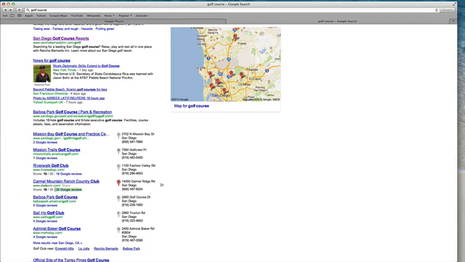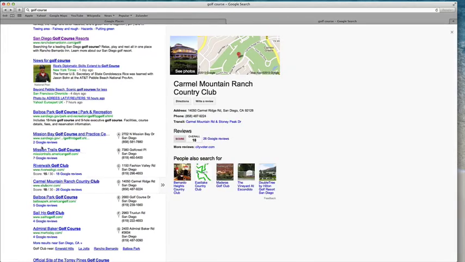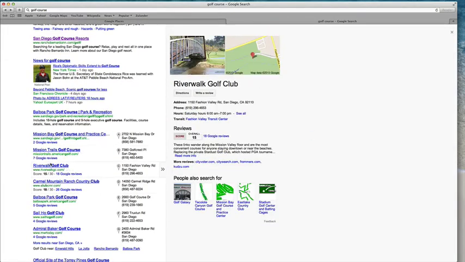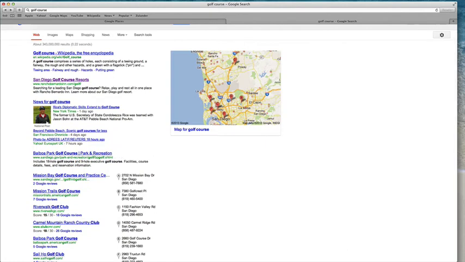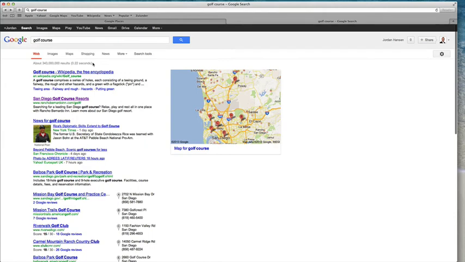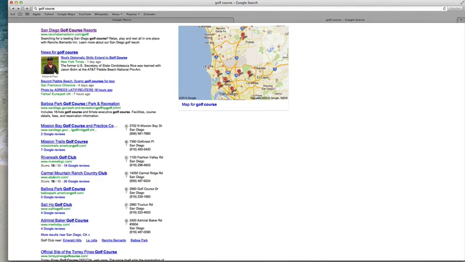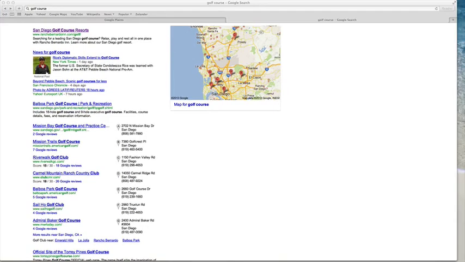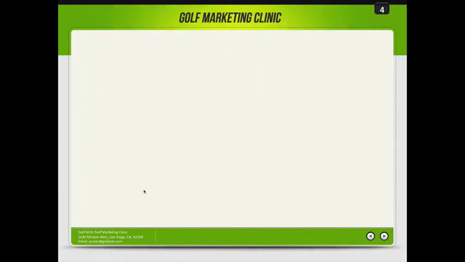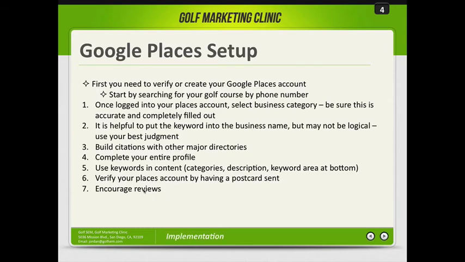And if the reviews are bad, that's not a good thing. But you want to encourage your customers to review, and that's very important. You want to always be asking them to review. Hopefully it's positive. But the more reviews, the more votes you have, the better your ability to rank on Google Maps, and that's what this module is all about. So I'm going to switch us back over to the slideshow and see what we've got to cover. Okay, so implementation, these are what I just walked you through.